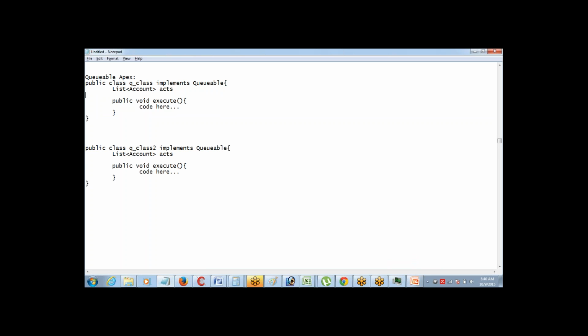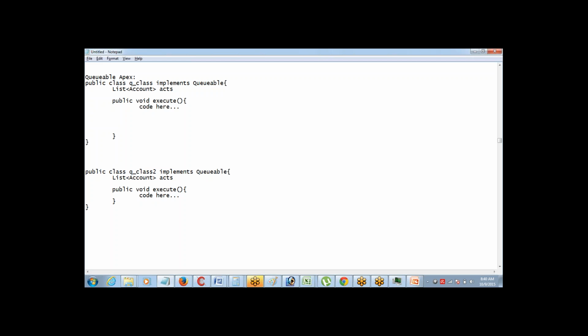I want this to run first and then I want the second one to run. So what I can do is chaining. After writing all the code of your first class, at the end of the code, you should call the second queuable class. How to call it, we are going to see, but you should call the second queuable class here.